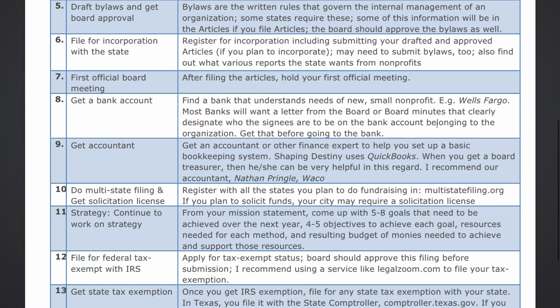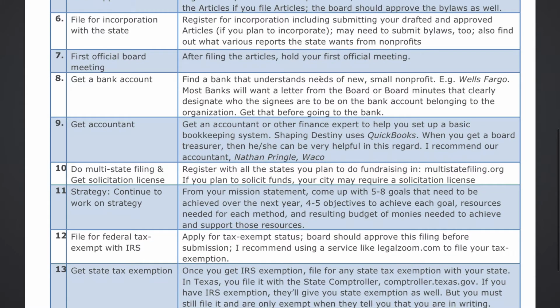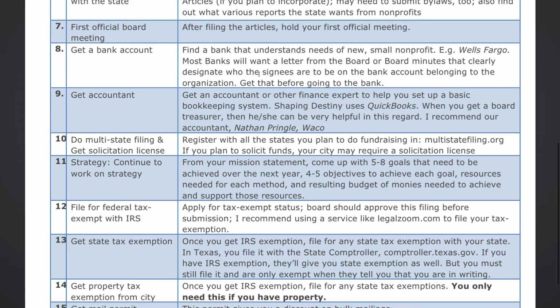Get a bank account. In the first board meeting, I talk about how you should get a resolution that authorizes the designated individuals to be able to sign on a bank account. The bank will not create the bank account without it. In Cameroon, it's the same thing. I think Cameroon would be typical of developing countries, and in the US, it's like that. So there may be some differences, but I've seen it myself in a developing country, and I've seen it in a developed country like the US.